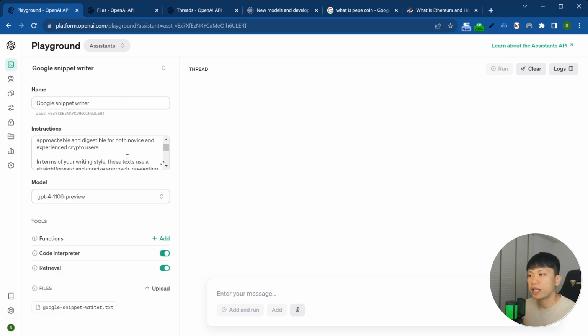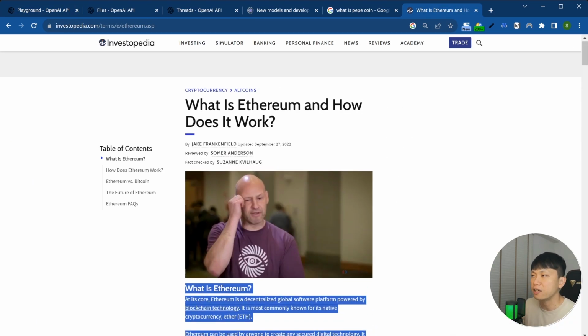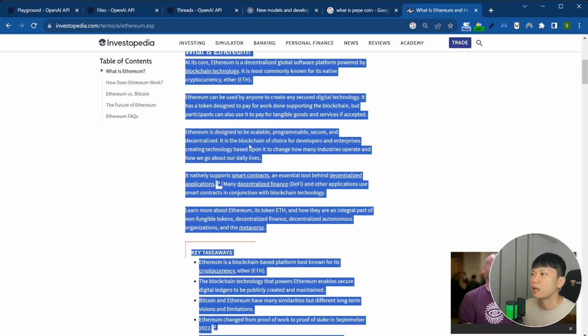Okay, that's exactly what I did. Once I've created these, all I need to do is go to any other coin that I'm writing about, for example Ethereum. I just need to copy down the content to be used as context, so that it can take information from here and piece together a short snippet with the most important key points.